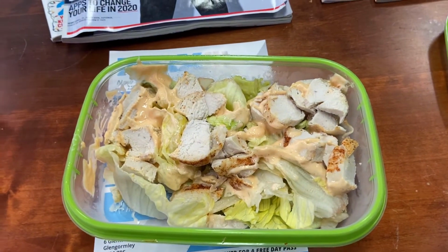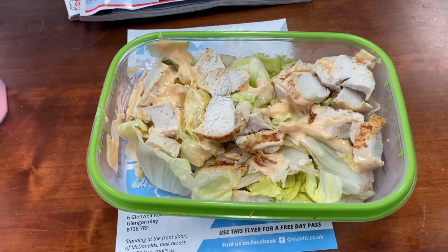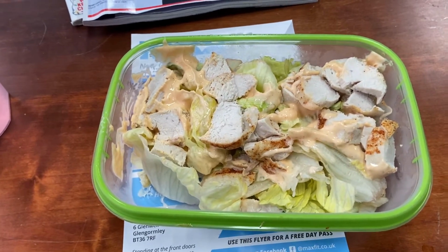Okay, some hours have elapsed now since I had my last meal, so I'm gonna get a bit of food here before I start training for the evening. Earlier on, I had a yogurt, again with some protein in it. So now I'm gonna have a chicken and lettuce salad basically, and along with that I'm gonna just have a bottle of water as well. And here's the meal then. I've got some Nando's Peri-Peri sauce, 130 grams of chicken, and about half a bag of shredded lettuce.